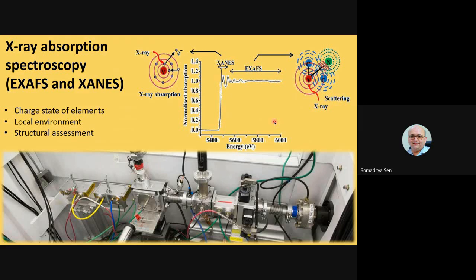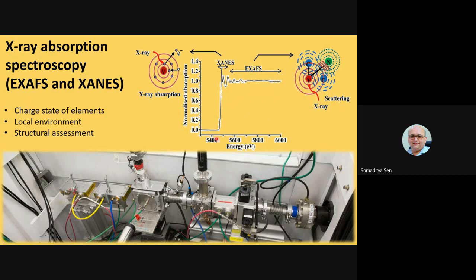So if you put a detector at some point, then it will be able to take that fluorescence spectroscopy. It's the same process that I discussed a few slides before. The energy is being released. You can analyze that X-ray and find out what the energies are. The other thing is the absorption. The absorption spectra is here. So it will absorb at a particular edge, which belongs to a particular element.